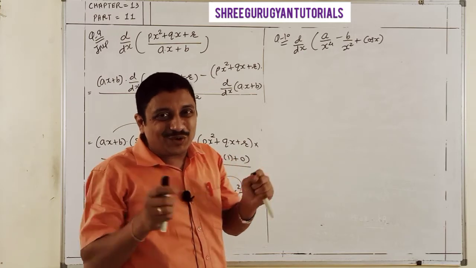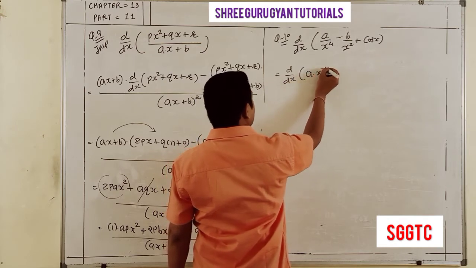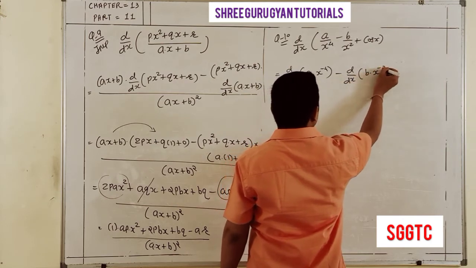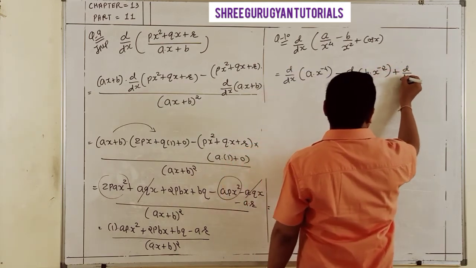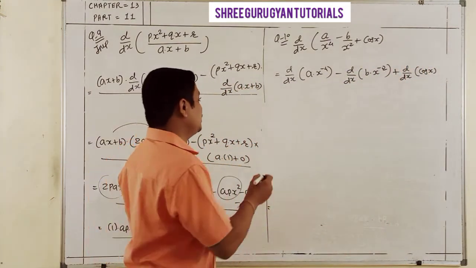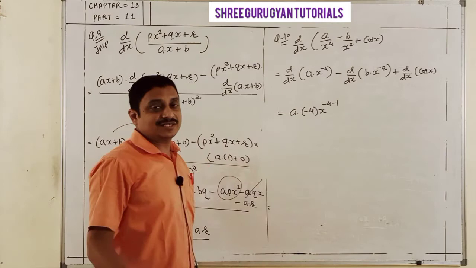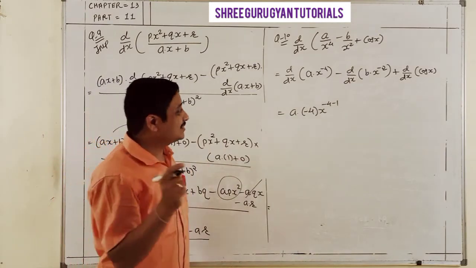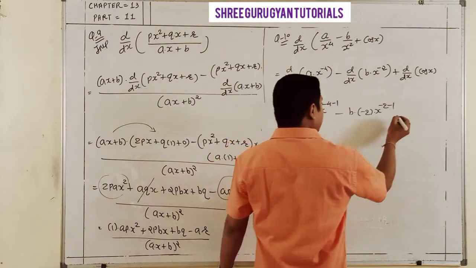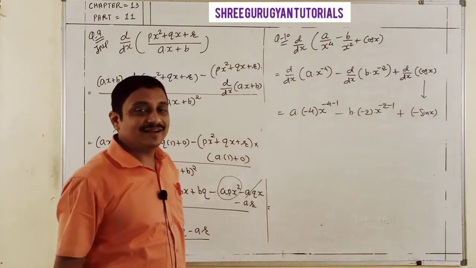Simple, you just separate all three terms by using your working rule: a with x raised to minus 4, b with x raised to minus 2, and last with the cos x. Apply the working rule. So the answer is a times minus 4 x raised to minus 4 minus 1, just like n a raised to n minus 1. Same here, students, minus 2 x raised to minus 2 minus 1, and the cos derivative you know is only and only minus sin x.